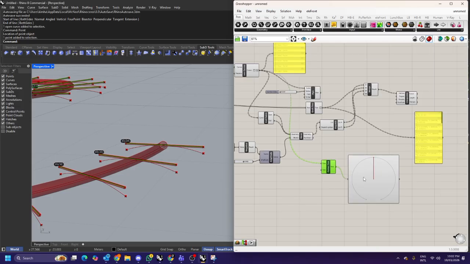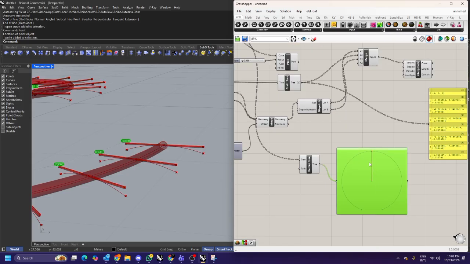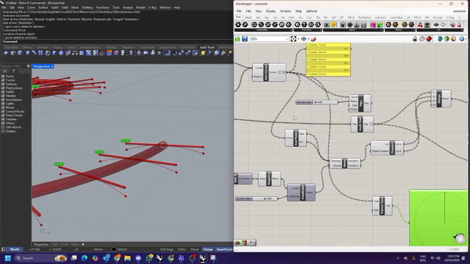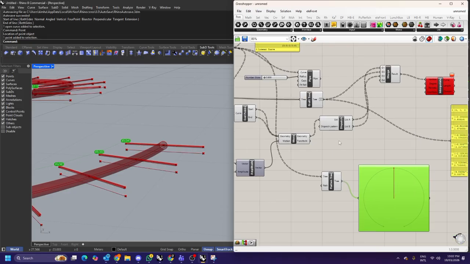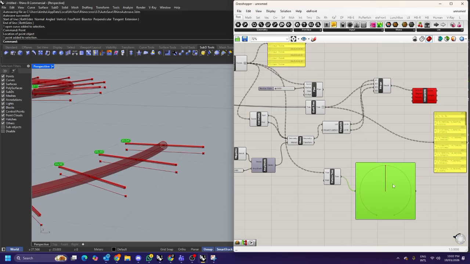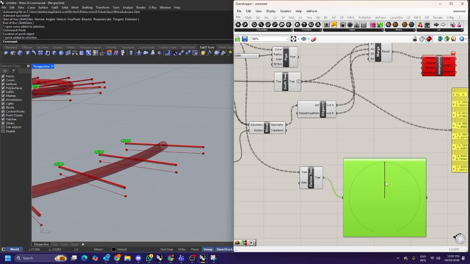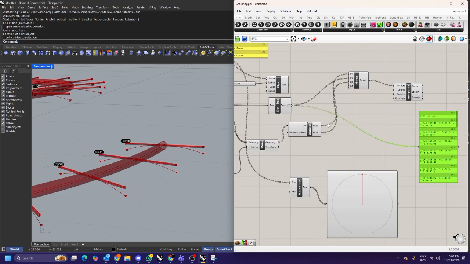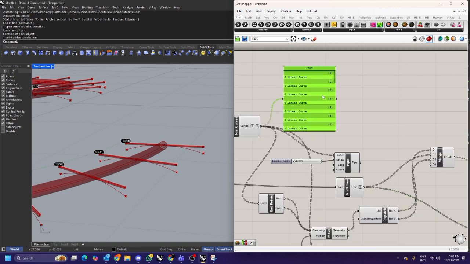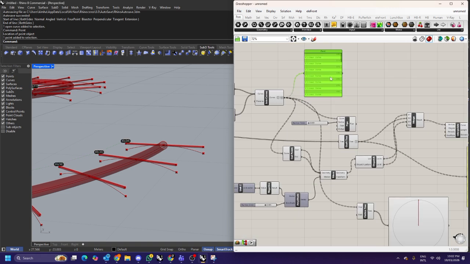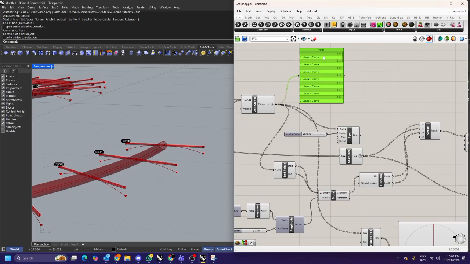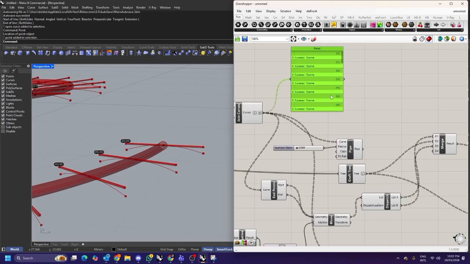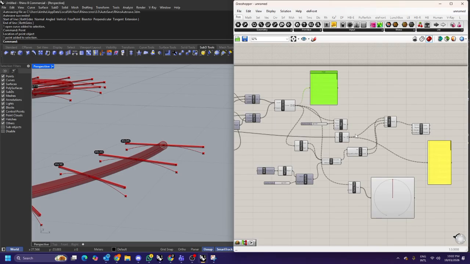So one line means one list, and if I do not simplify this, it's still one list, but it's a subset. All this stuff is a subset of a branch.